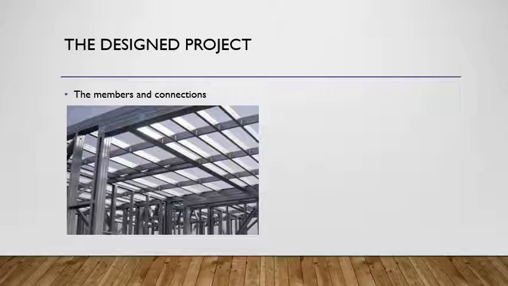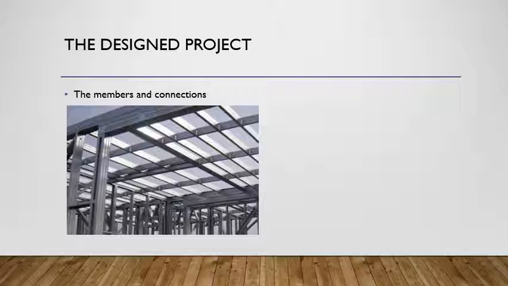The design project is an industrial single-story building and shed. There are some members and connections for structural stability. The main members and connections include the columns, beams, bracing, cladding, and so on. There are several methods of connection in the market. It can be a pinned or fixed connection. We have chosen pin connection for our design.